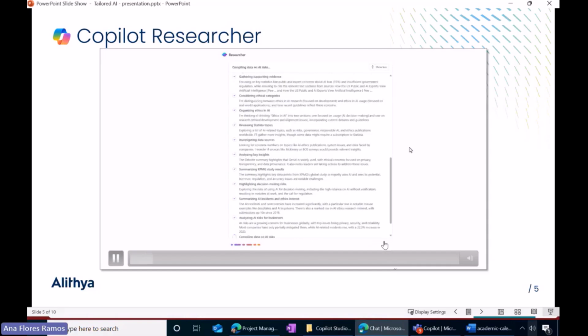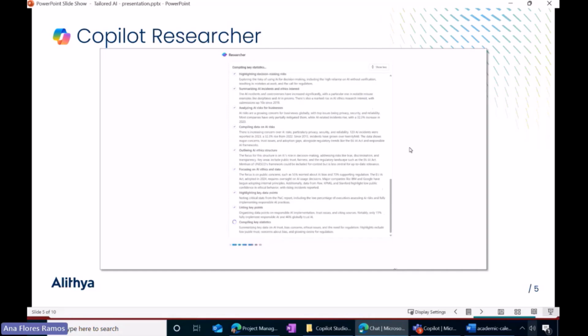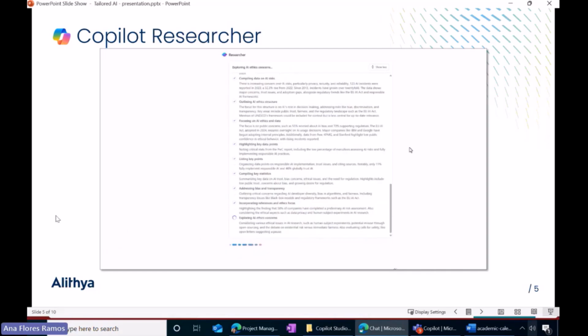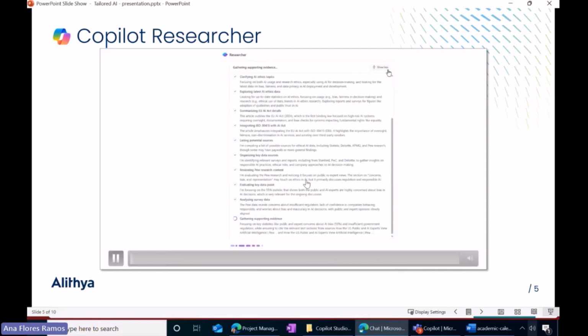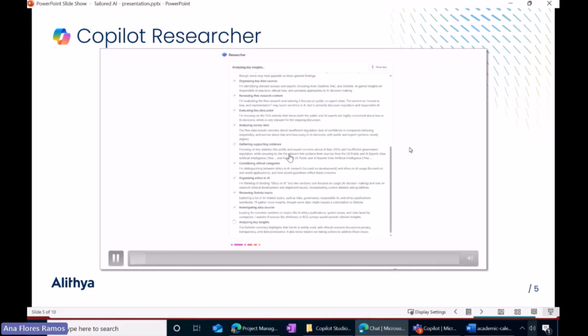This is because this particular agent does have a lot of information, and you don't have to create this agent, essentially. This one already exists, and you can share the results with other individuals, or you can go ahead and view less results, or you can stop it at any point.